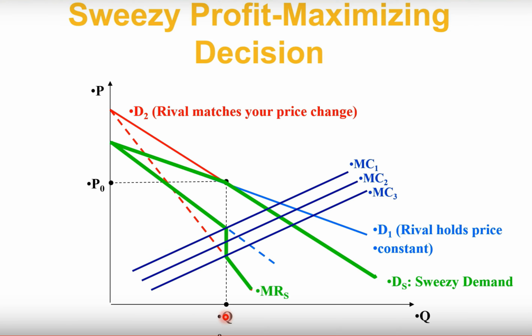And this makes sense because think about the airline industry. One of the characteristics of the airline industry in the United States is volatile fuel prices. And that dramatically changes level of profit when fuel prices change. So let's say the industry sees an increase in costs. The MC curve shifts upward. Well, maybe your first instinct as a CEO of an airline is to raise price. But what if you're the very first firm to raise price in the face of higher costs? Well, if your rivals do not raise price, you could lose a significant amount of market share to your rivals.